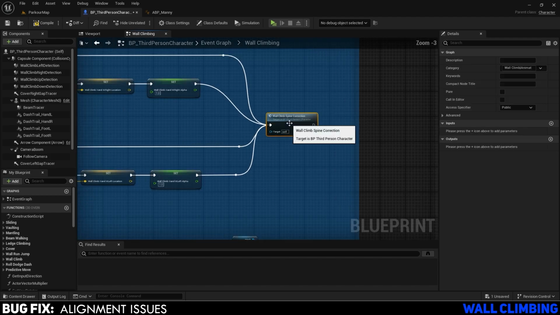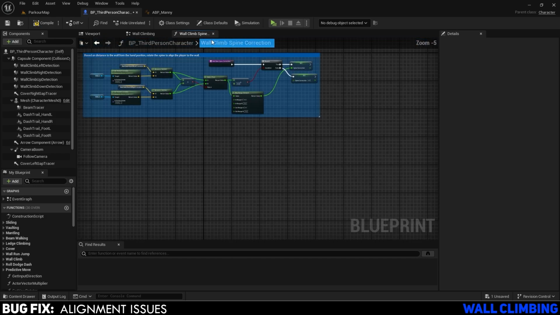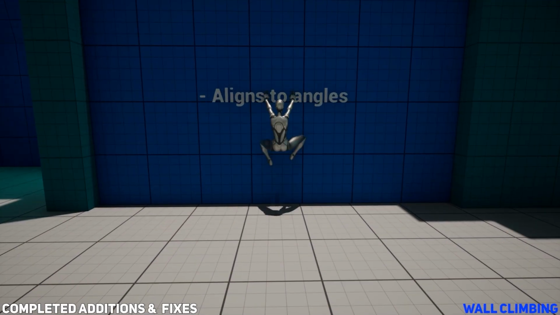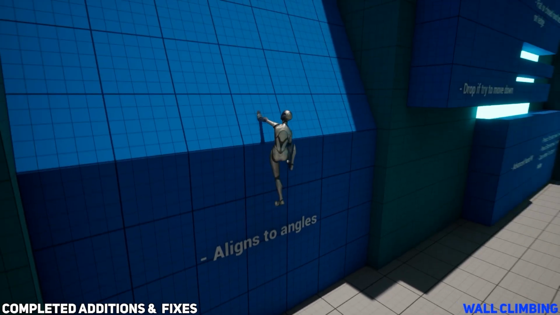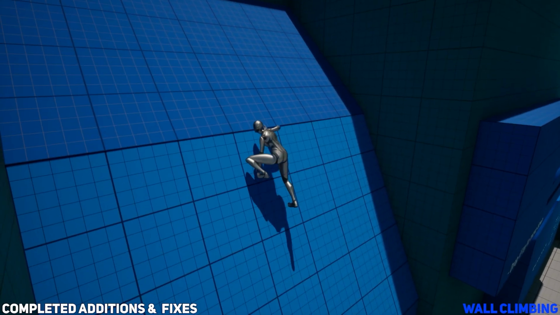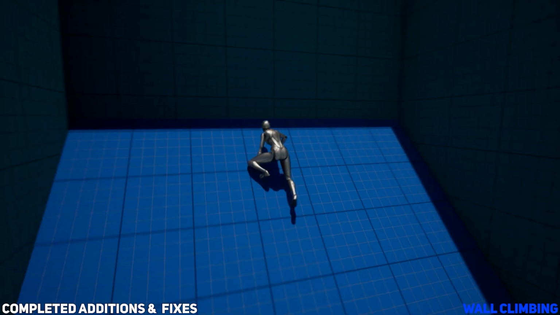Finally, go to the wall climb spine correction function and lower the outrange B here to 15. It is looking better now.